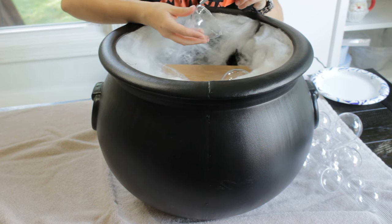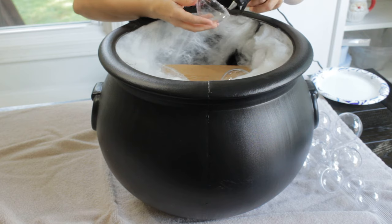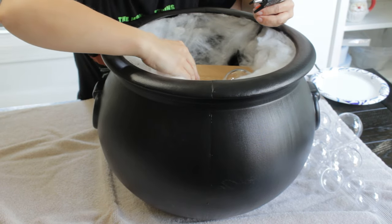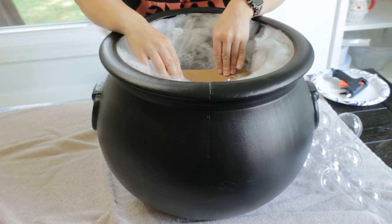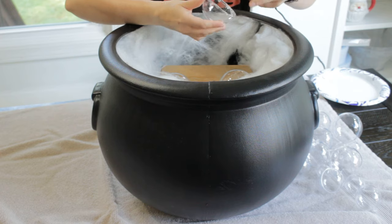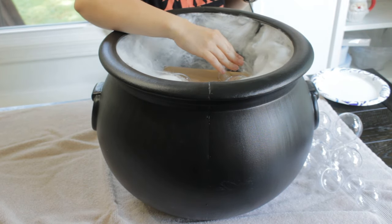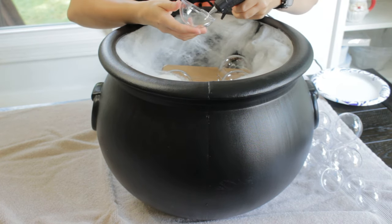Now while working on this, because my cauldron is so big, I didn't realize that the pack of ornaments that I got wasn't going to be enough. I ended up just getting one pack. So I did kind of pause this project and I did order another pack from Amazon. So that took a few days to come to me, but for my particular cauldron, it definitely worked better having the two packs of ornaments or 44 ornaments in total.